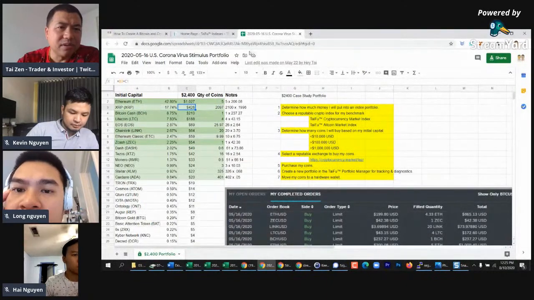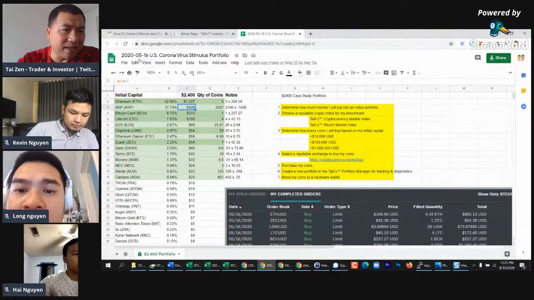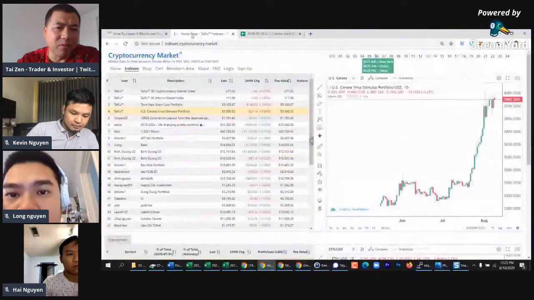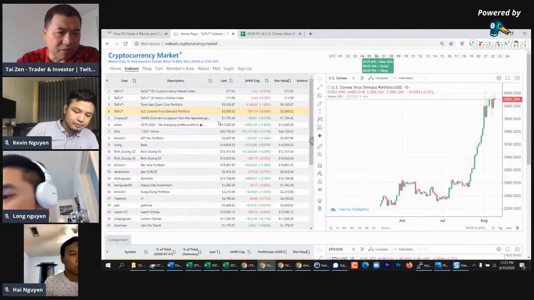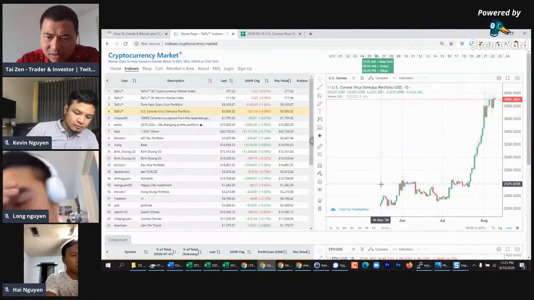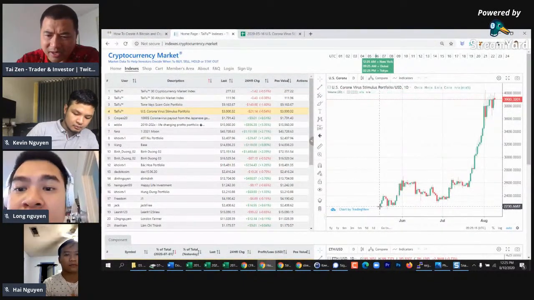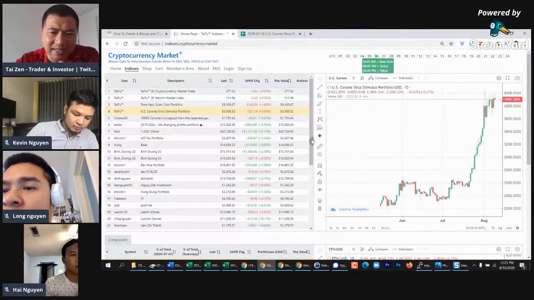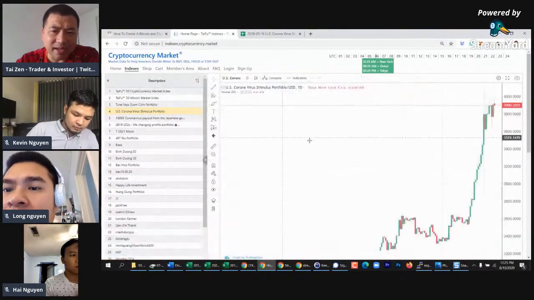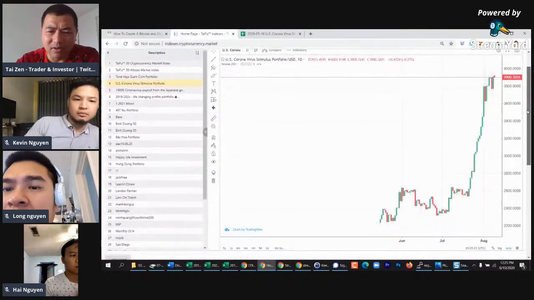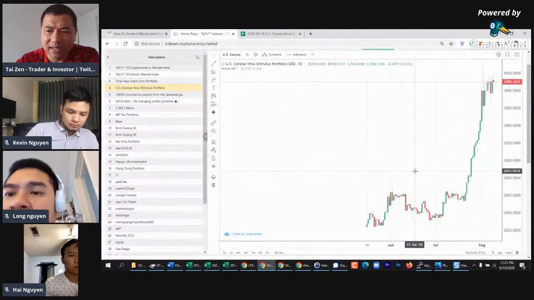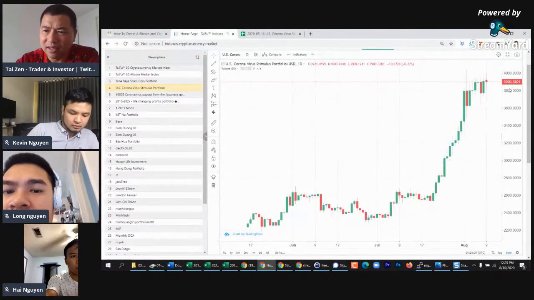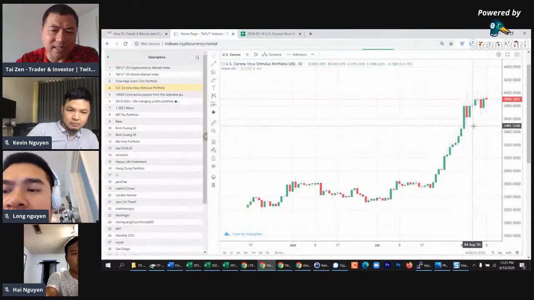Now, here's what we need to do. When that was done in May, the rebalancing period was the 1st of July. So when I come over here, so far we started over here on May the 16th, right here on that candle, and it has gone up. Let me see. If you guys click on this button right here, it will expand the chart and pull it down a little bit so that you guys can see the date. And if you scroll the mouse up, it maximizes this chart. If you drag this down, it compresses it.